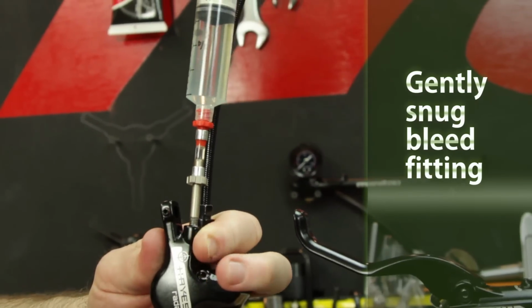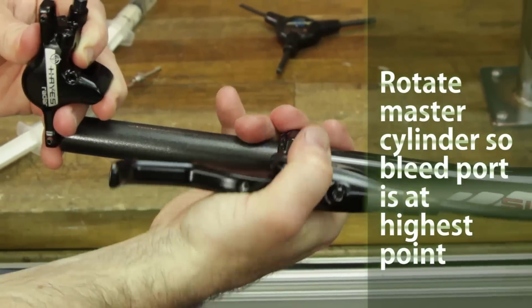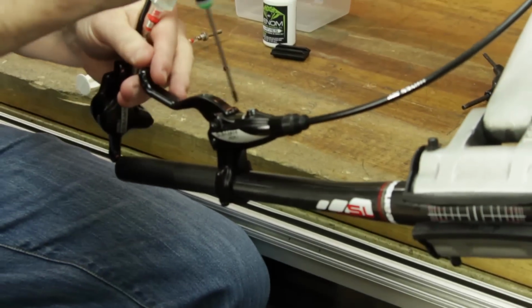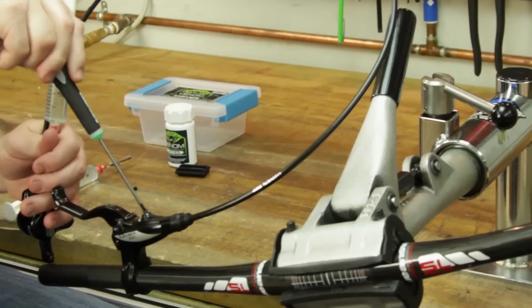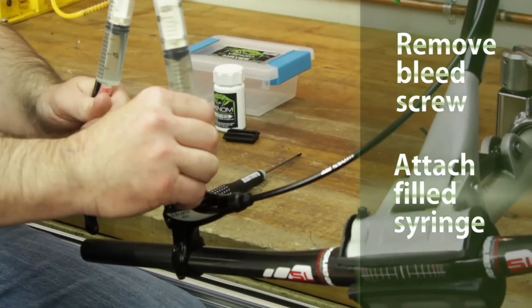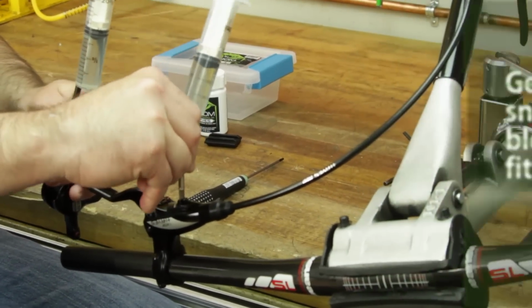Turn the master cylinder so the bleeder port is in the upmost position. The handlebar is about 10 degrees down from level. Remove the bleeder port screw on the master cylinder and attach the syringe to the master cylinder in the same fashion as the caliper syringe.